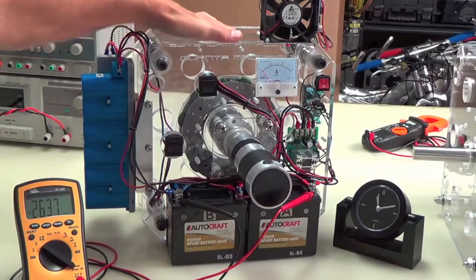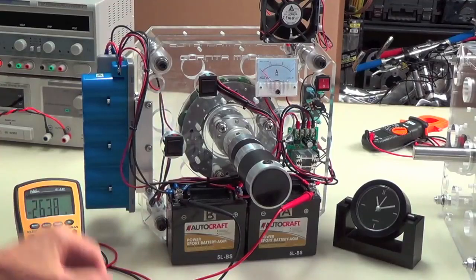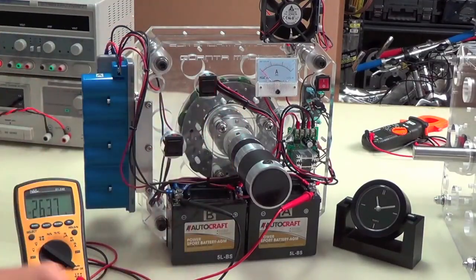So the plastic parts, the hardware, and the three phase are all Quantum Magnetics products. The rest of everything you see here is off the shelf. So this is not hard to replicate. I mean, look, there's only a few parts. But being mostly off the shelf, it's going to be pretty easy for someone to replicate if they're so inclined. So that's what we're going to do.